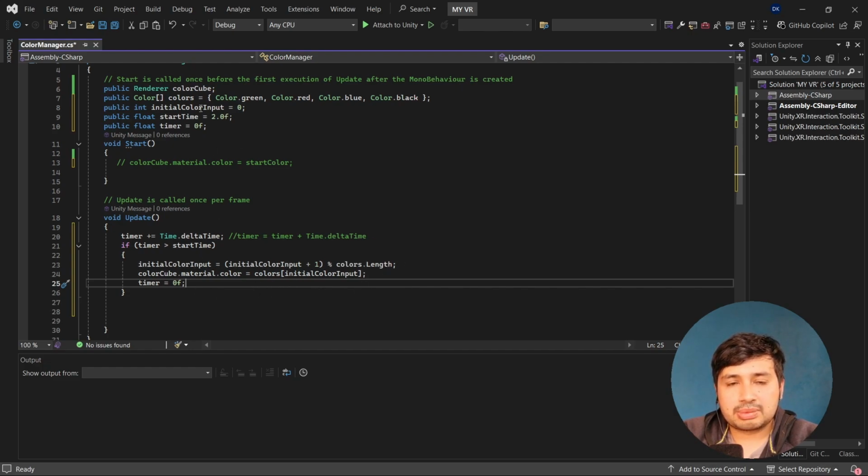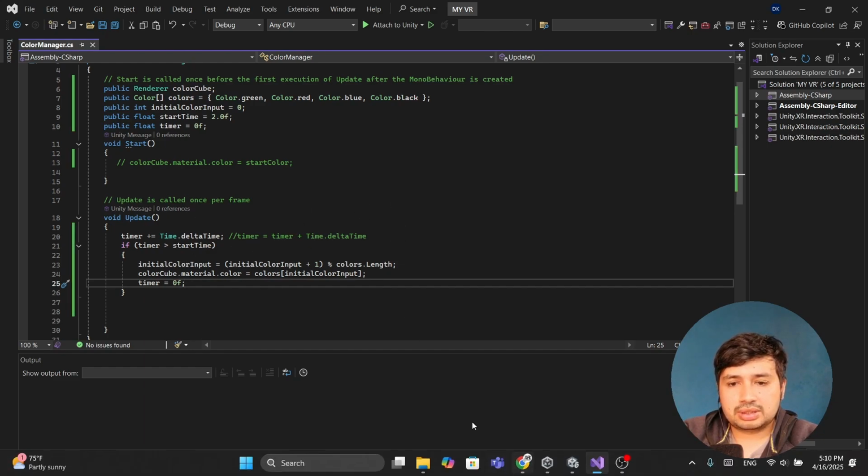And so individually this code or color will run, and it will reset our timer again. So it's like running a color in a loop. So this is what we want to do in our void update. Save it.